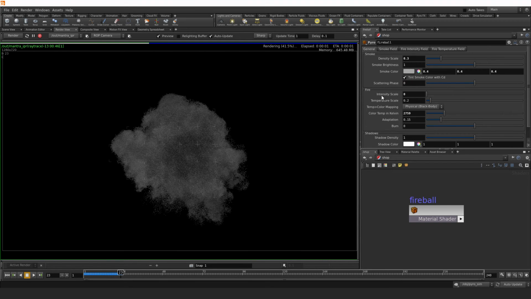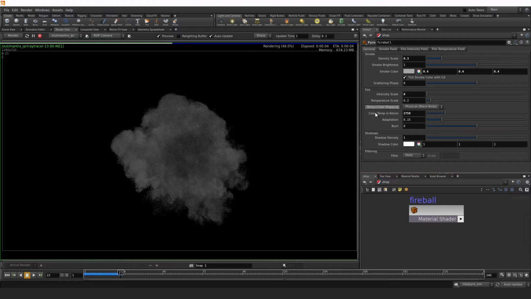And by the way, the Pyro shader has received some attention in this release as well. It's basically written from scratch, but has most of the functionality still in there, just in a much more condensed and clean interface. We've tried to put all the important parameters on a single tab, so you can tweak the typical things that you have to balance against each other, like the smoke brightness, density, the fire intensity, and the way it maps to color, where the black body mapping was fixed as well. That always produced just orange results before, and we found a problem there.